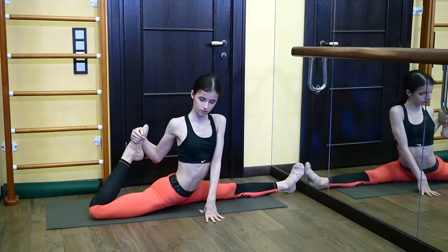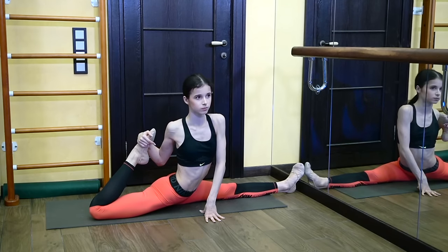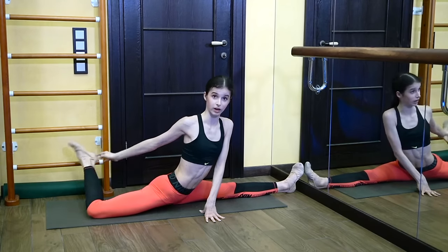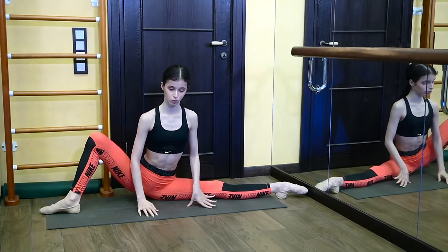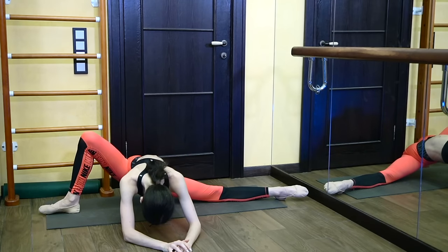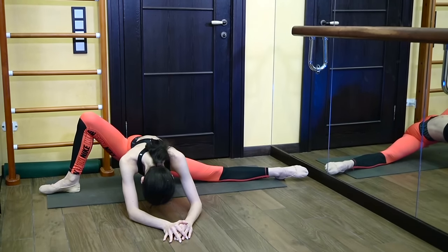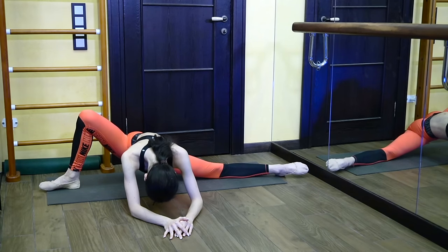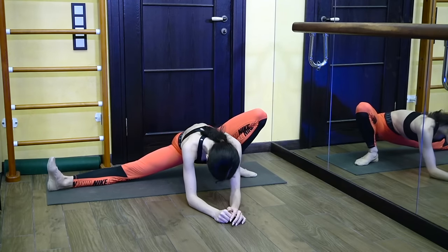Okay, bend one leg here. Lift a little bit and kind of stretch forward. And we do the same thing on the other leg.